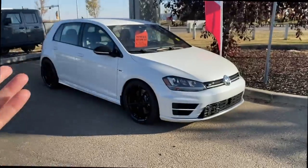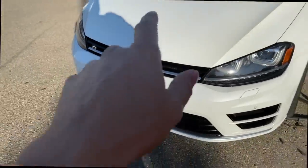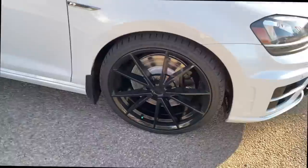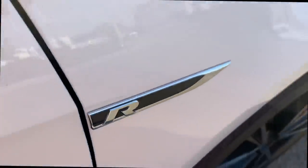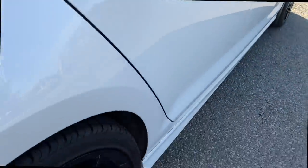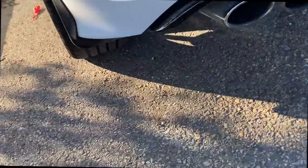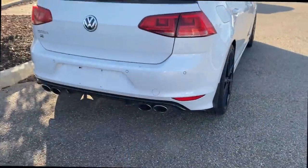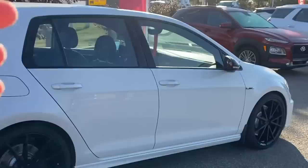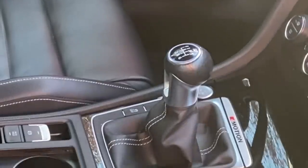I can still see the allure of why people buy Volkswagens — it's a classic name, the people's car, great headlights, great little chin spoilers and vents, beautiful wheels. We're looking at the Golf R here, with a beautiful high-gloss piano finish, great details along the side, LED tail lights, and quad tailpipes at the bottom. It's a very practical, purposeful little car with lots of performance and efficiency. The interior is very well put together, available with a manual or DSG transmission, making for a very fun driving experience.